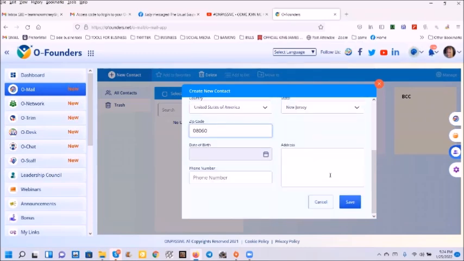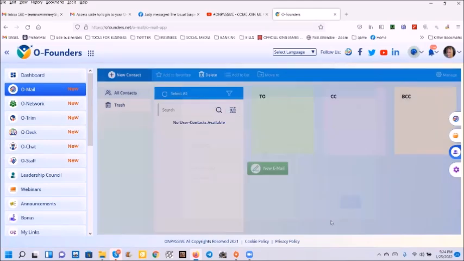And remember to scroll to the bottom, guys, on this. Some people just think that box is it, but then you have to scroll right to the bottom. Once that is done, you can put in the address if you want to. It is not mandatory, but if you want to, you can. Once everything is done, then you just press save.